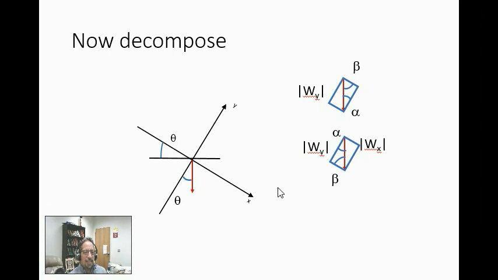And now we're going to use that information because now we know this angle alpha is theta. So let us use that in the way we did it before. So I redraw this triangle here now, and then let's see what we have in this triangle. We have theta, which we just identified. We have wy, the magnitude of wy, which is not in the vertical direction, but in the y direction. Wx, which is in the x direction, that's the magnitude. And this magnitude here is w, the magnitude of the vector, the red vector.